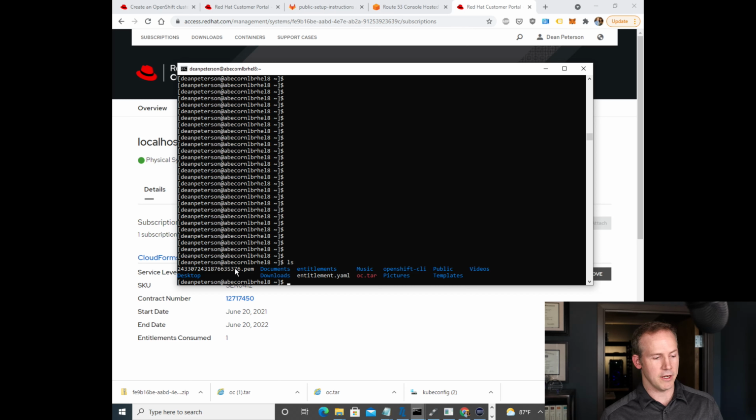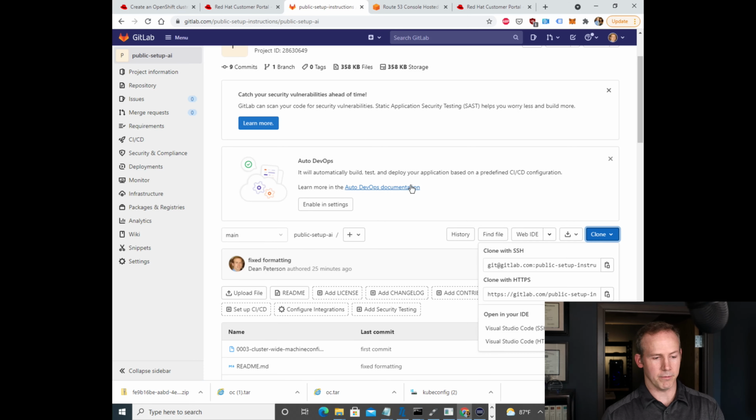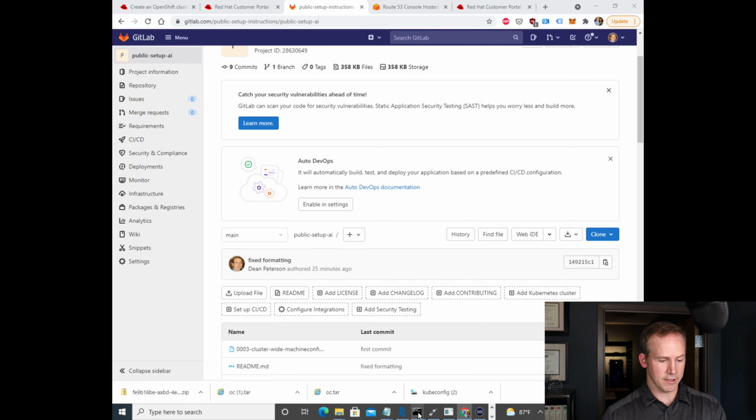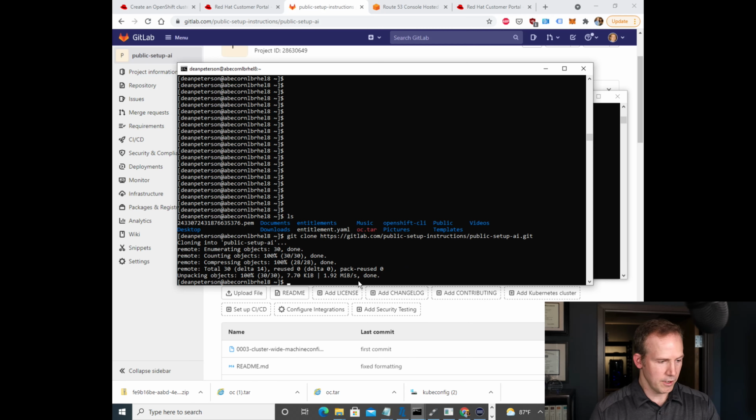Get that PEM file onto a Linux box, or a Mac, where you can run a Unix command, and make sure, if you haven't already, that you've cloned the repository. So my public repository here, I'm going to take that and clone it. So git clone, and then I'm going to move that file. So I'm going to copy 2.4 into my public, 2.2.4.3.